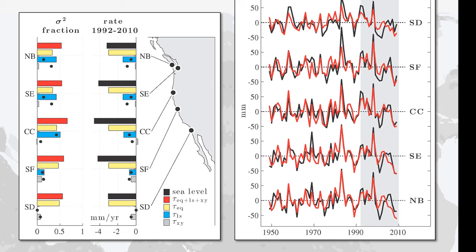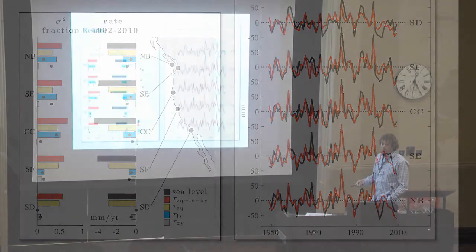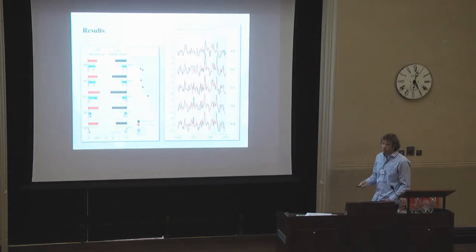But then if we look at what accounts for the recent rate of change over the altimeter period, it's pretty consistently due to the equatorial wind stress. Despite the fact that a lot of variance is accounted for by the longshore wind stress, it doesn't account for much of the trend. So the long-term variability here appears to be more equatorially forced and similar to the variability in the Western Tropical Pacific that Mark discussed due to the trade wind variations. And so that seems to be a similar situation here in the coastal sea level.